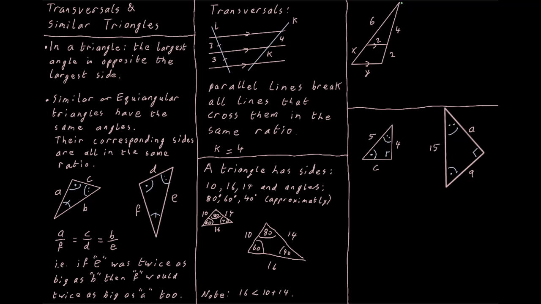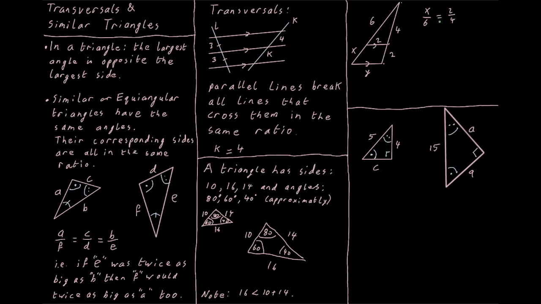I have this length from here to here is 4 units, and this length from here to here is 2 units. So the ratio of this length here to this length here would just be a half, or it would be 2 over 4. Well, the ratio has to be the same here, so x over 6 has to be the same as 2 over 4. The ratio must be the same. X over 6 must be equal to 2 all over 4.